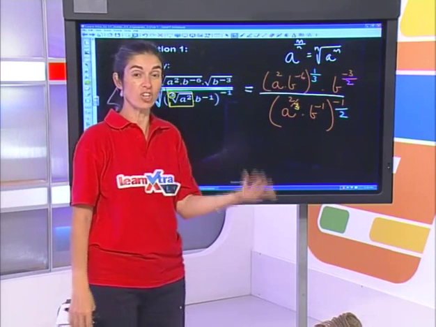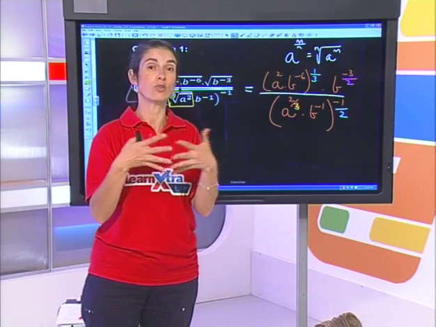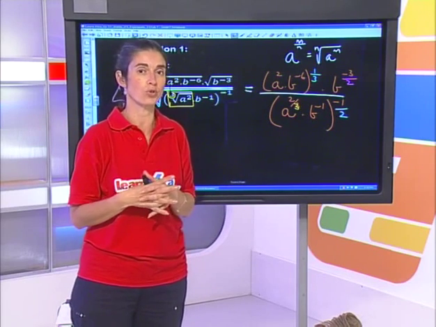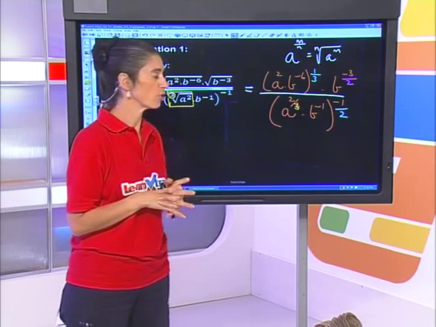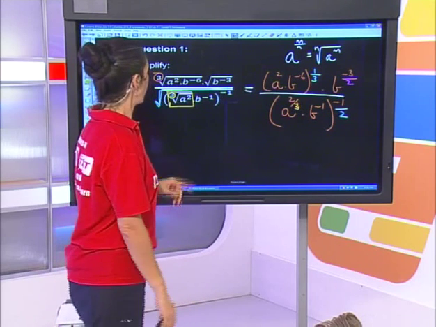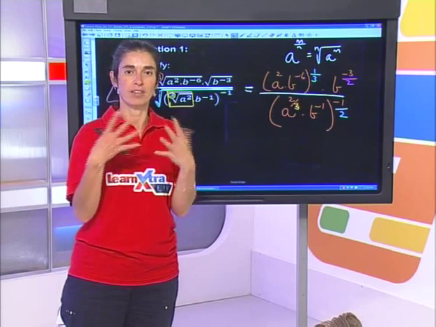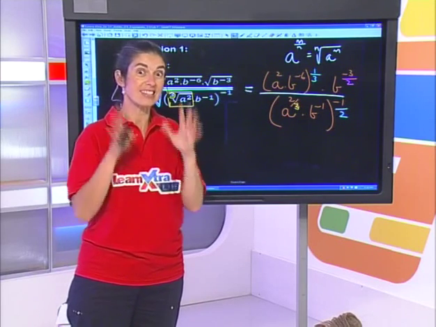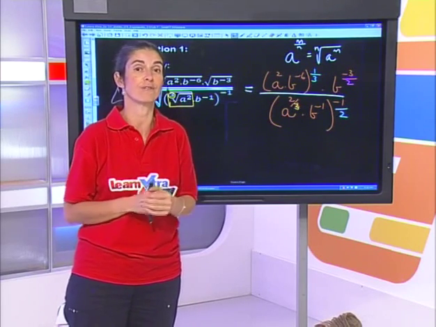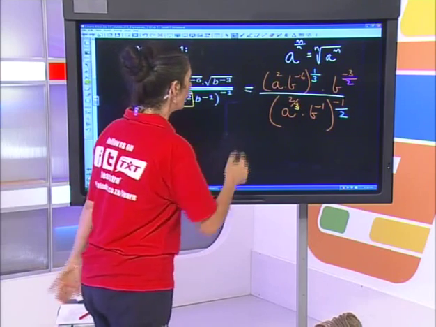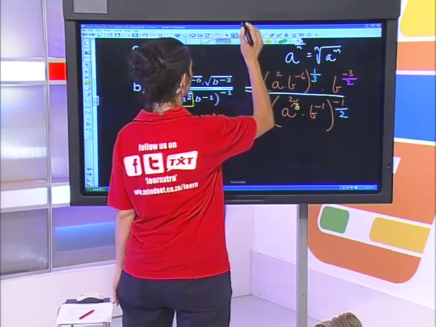Why are we doing that? Why are we changing to exponential format? Because we can use the laws of exponents. We have got laws to help us simplify exponential expressions. Right, so we've changed the cube root, we've changed the square root. So, in today's technological world, we would say we've reformatted the expression. So it's the same expression, but just in a different form. That's all that's happened to it. Okay, so now let's do some multiplication.